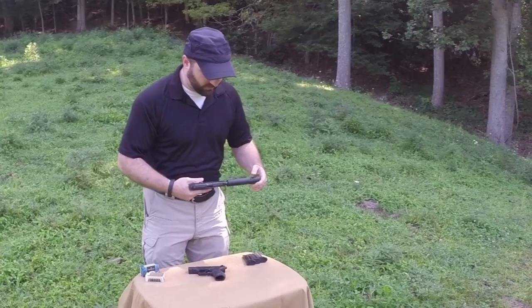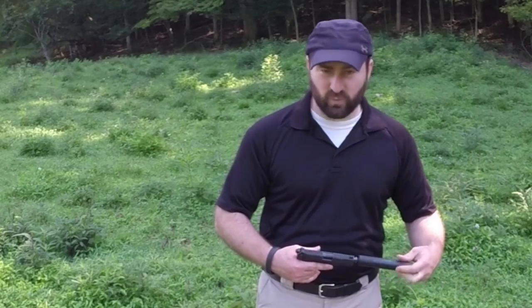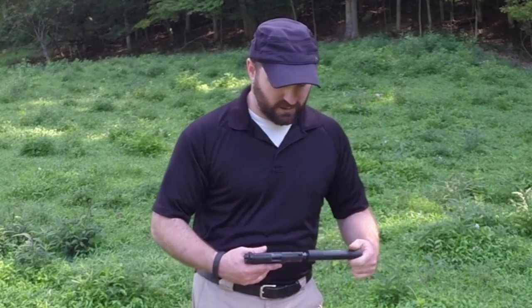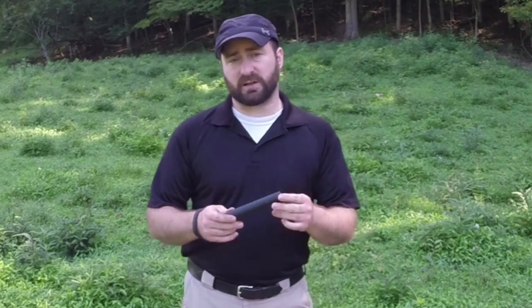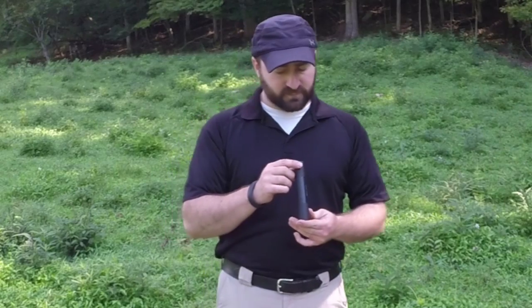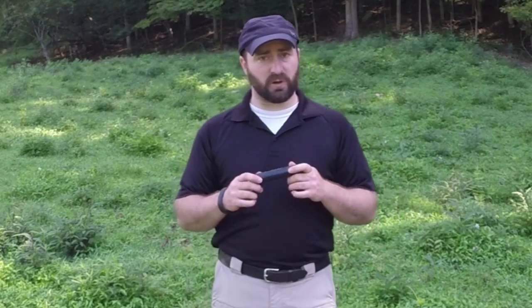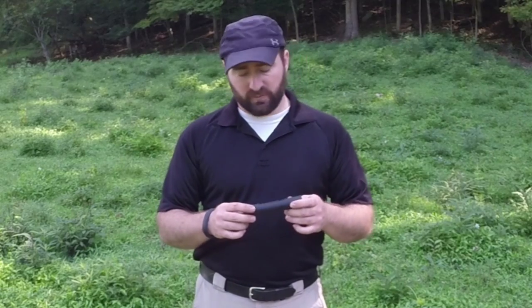One of the things about the TAC65 that I really like is that it is one of the most affordable sound suppressors you can get into right now. They're actually on sale for about $234, but usually around $250. Of course, you also have to get the $200 tax stamp and get it transferred to you, but it really is one of the most affordable options you have.